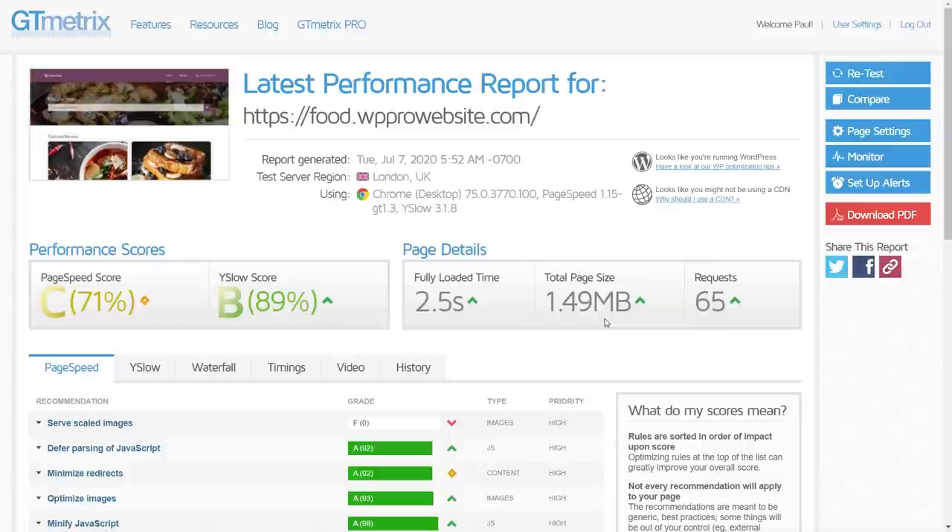Not a bad starting point. I'm going to run a couple more tests to get my benchmark, and then we'll look at installing the first caching plugin: WP Rocket. All three results are in for the clean site. There's not a huge difference between runs — probably between one and two seconds. File size and requests stay the same across tests. First up is WP Rocket, probably a very popular plugin for helping speed up WordPress websites.